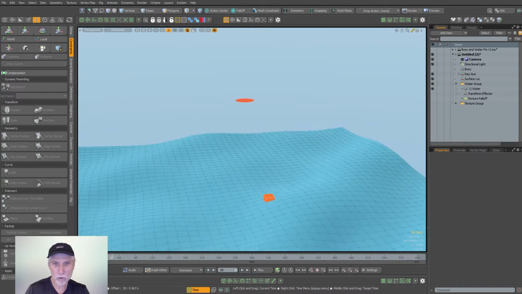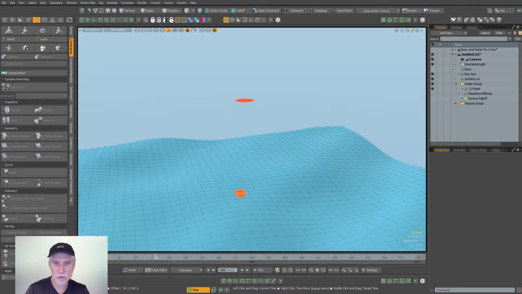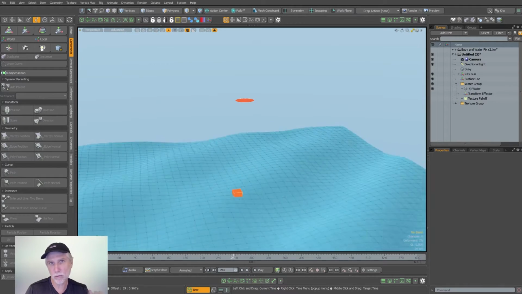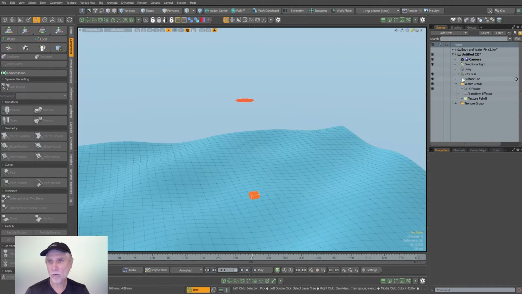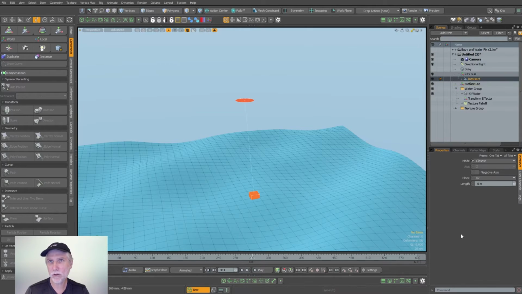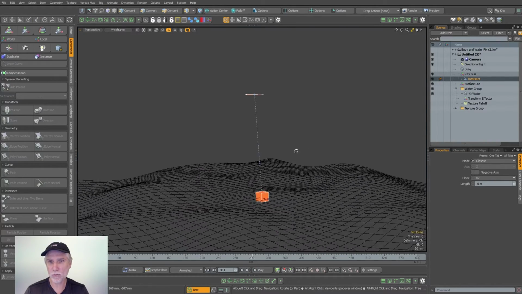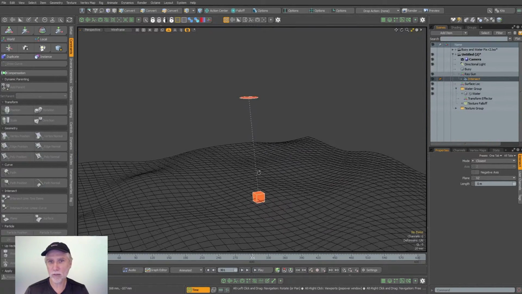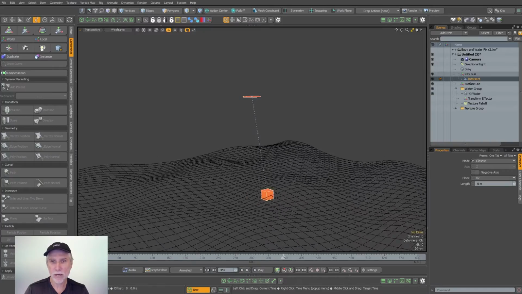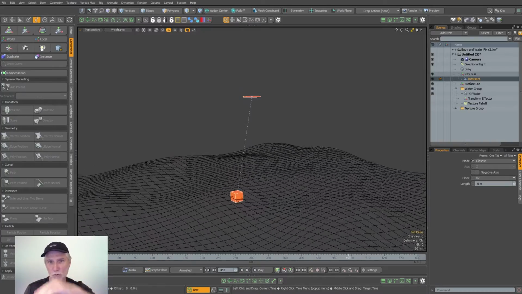And if I drag forward, you'll notice that it's moving with the surface, but it's sort of dancing around. And we don't want that. Now, if I go over here to my ray gun and click the little plus sign and get to the intersect node that's underneath it, you'll see its mode is set to closest. And you'll also see this little ray. It's easier to see in wireframe being shot down, right? It's shooting it down, but it's just picking the highest peak of the closest wave, right?